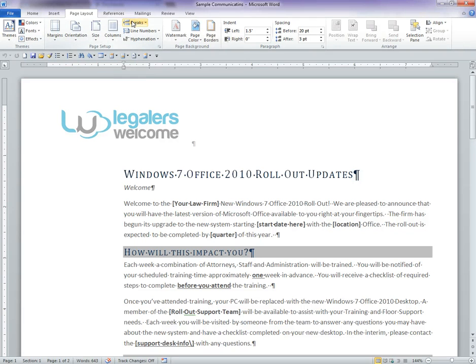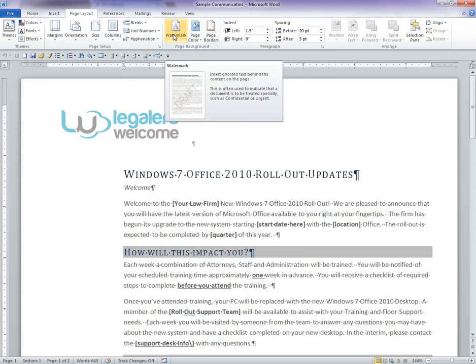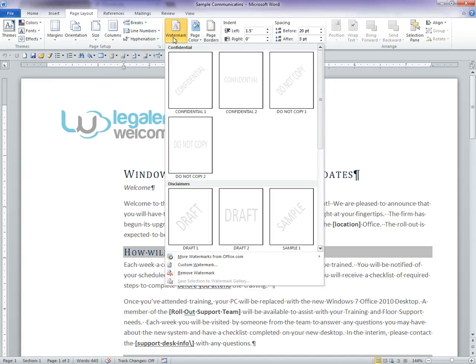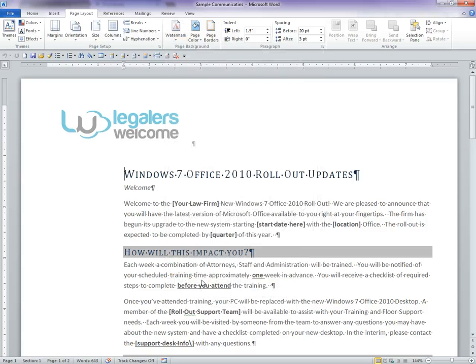We're going to add the breaks if you need to give yourself a page break or a section break. If you use watermarks, I recommend adding actually the custom watermark button, because this allows you to add a watermark so that it is seen on every single page. Sometimes when you use the watermarks here in the gallery, they do not appear on every single page, especially if you have sections in that document. So I'm going to go ahead and right click and add the custom watermark, click back on that button again, right click and add the remove watermark, because now it becomes a toggle.